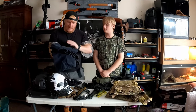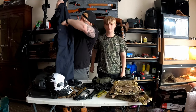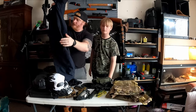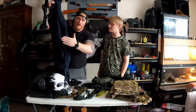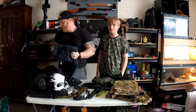For trousers, anything works - work trousers are good, tactical trousers are good. As you can see, these are mine and Joey's even got a pair on. They've got zip pockets to keep stuff safe so it's not falling out, button pockets, and lots of pocket space. They're very thick as well, so when you're getting shot you're not going to feel it as much. You need some thick trousers.